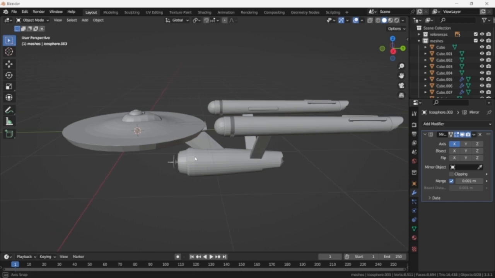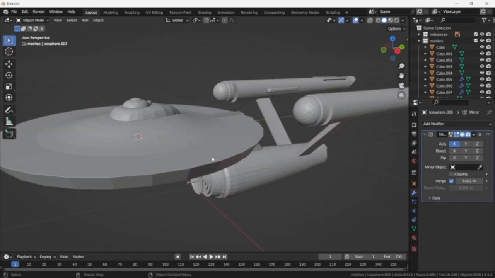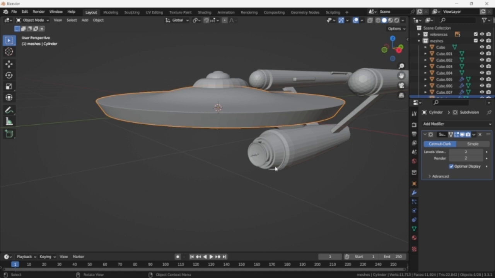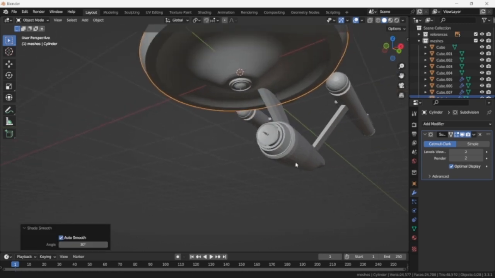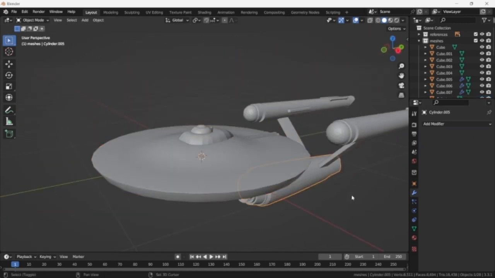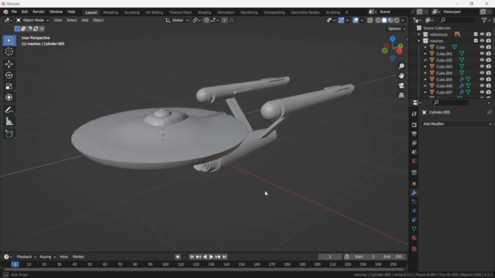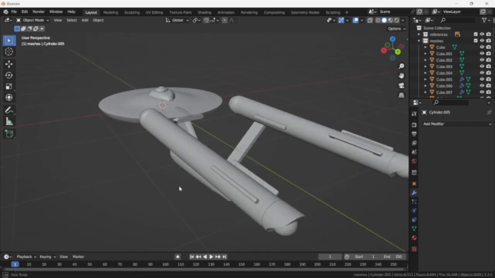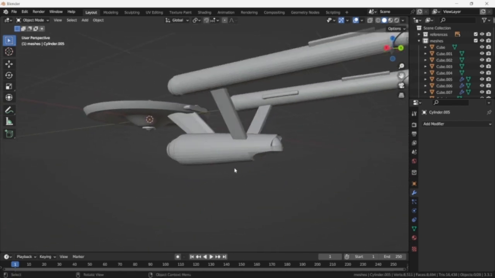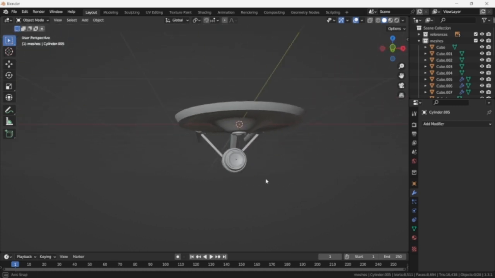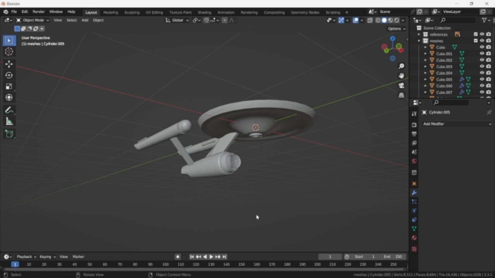It is also a good base of primitives for making a full detailed model. For example, you could take this and throw on a subdivision surface modifier, bring it up to 2, and look at that. Shade it smooth. There you go. There's your 3D model. So although this was just a fun practice in speed modeling and low poly modeling, it does still have a lot of the basics in place for how you would build a full 3D model. So there we go. Enjoy.